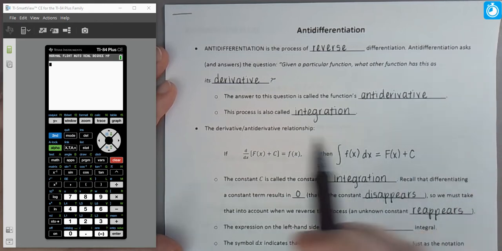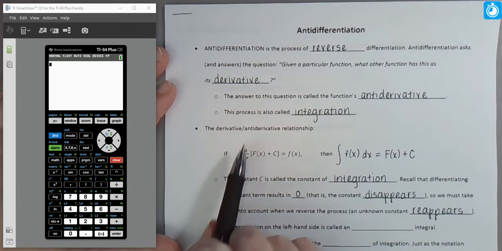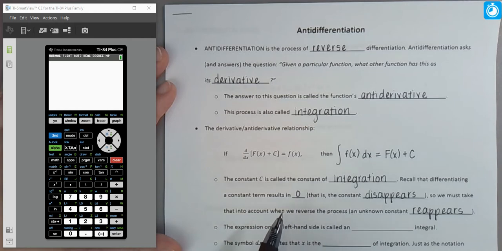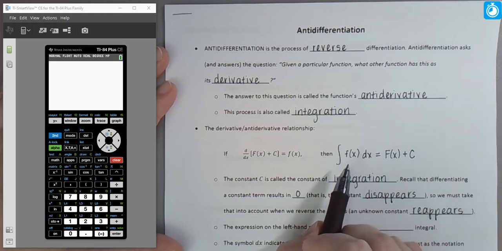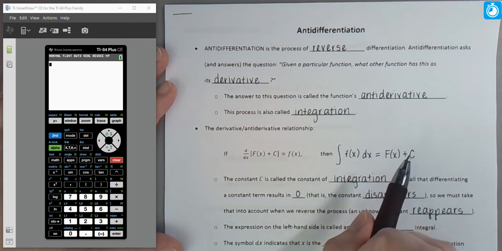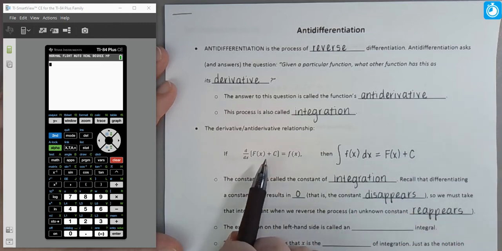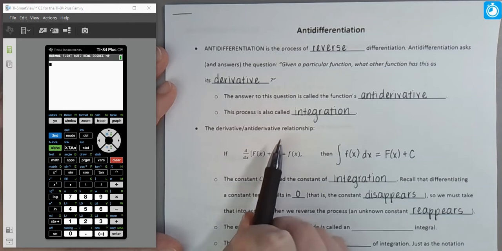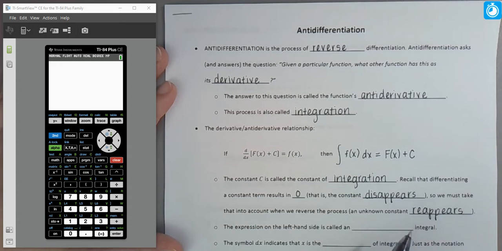So again, just to clarify that, we start with a function of x plus potentially an additional constant. If we differentiate, that constant goes to 0. We know there's a rule for that. When we integrate, when we take the antiderivative, we have to take into account that we're treating this as a derivative, and so we're reversing the process of differentiation. When we reverse the process, it's possible that a constant reappears. Essentially, this constant that we have right here that potentially differentiated to 0 could potentially reappear when we integrate.